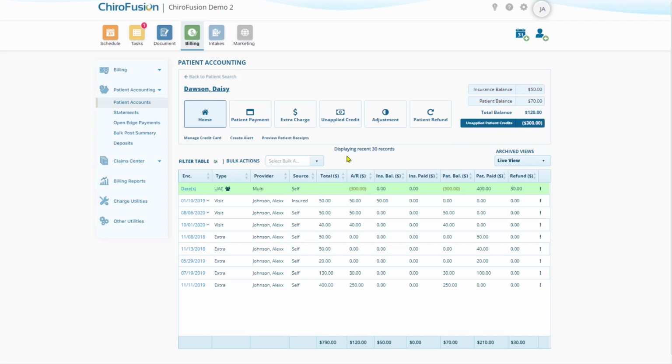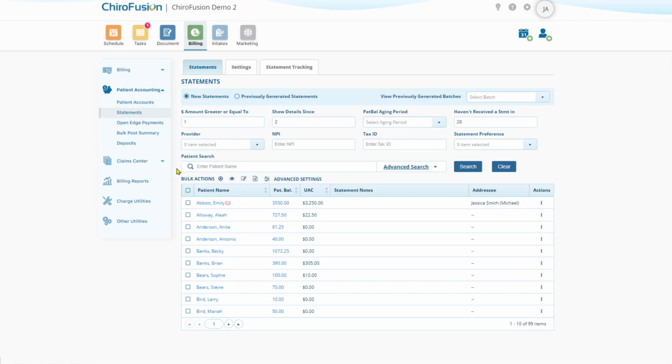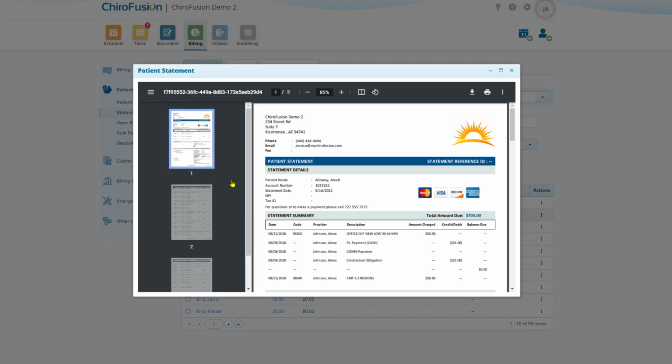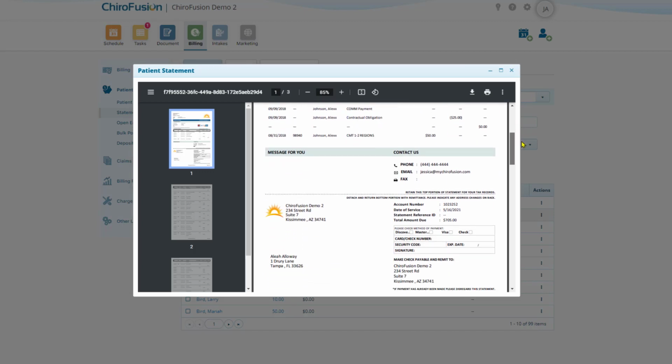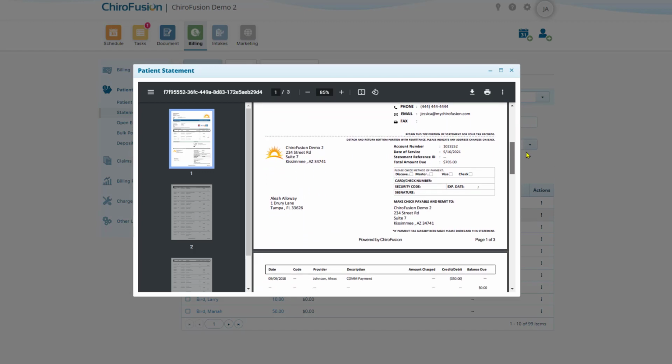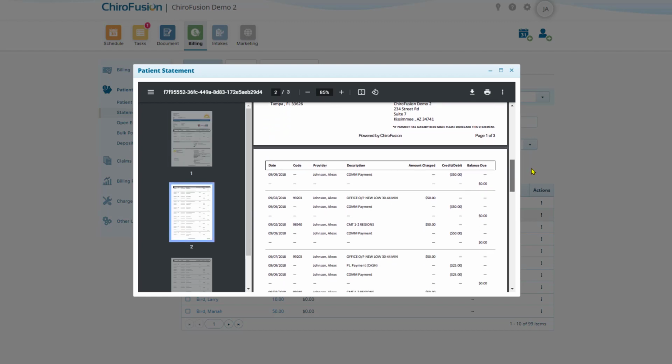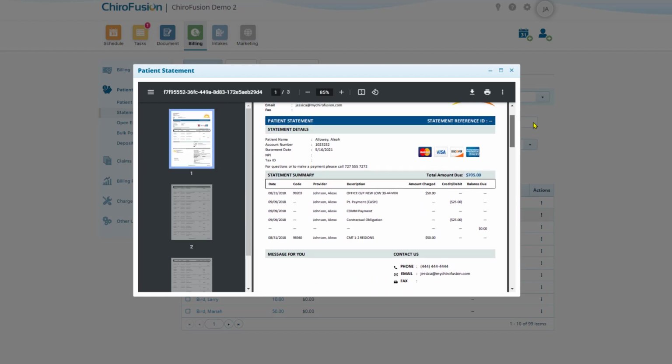In addition to receipts and account ledgers, we also have patient statements. A patient statement can be generated here on demand, just like we did with our account ledger. Our other option is to utilize the statement section. This feature allows you to input certain criteria, and when a patient's account meets the set criteria, the system will automatically prepare the statement. Those statements will appear on this page, and from here you can decide how to send them to your patients. Statements can be printed out or sent to their email.